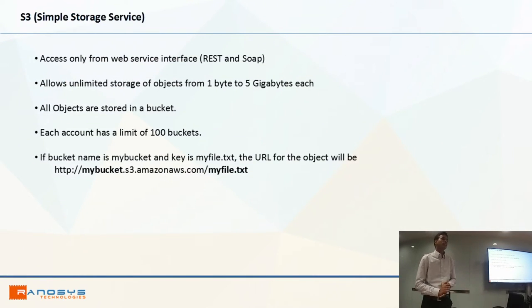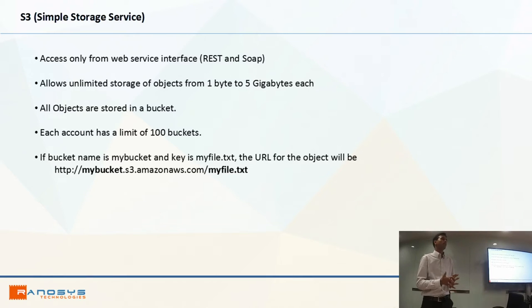So moving forward, we will talk about S3. S3 is a simple storage service, and it enables you to be really scalable. S3 is only a file system service, so it only provides you a way to store files. There is actually no server running, and access is only using the APIs. REST or SOAP API is available. You can only access using those, and it is truly unlimited.